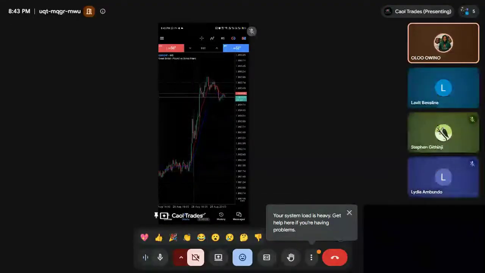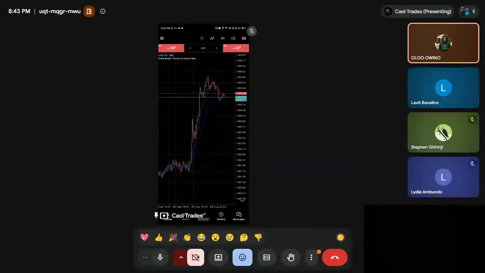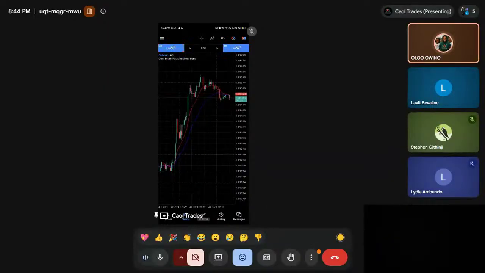Now, the next one, you're supposed to learn how to adjust the colors of our candles, the candlesticks. For example, I'm not comfortable using the red and green. I always use white and blue, or white or blue and black. Candlesticks are going to be covered later, but for now I'm just going to teach you this.